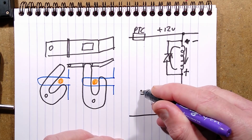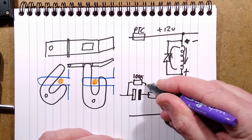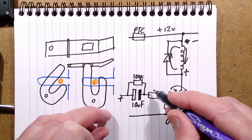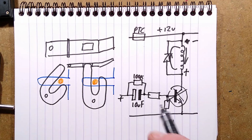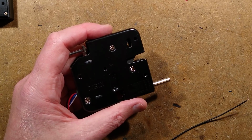In the past, if I was using an ordinary transistor, I would also have used maybe a capacitor in series, with a discharge resistor across it, a high value like 100k, and say the capacitor would be 10 microfarad. What that means is that when this went positive, current would flow to charge that capacitor, and it wouldn't be a nice square wave, but it would give a controlled pulse to turn the transistor on. But after that capacitor was charged, you'd only get a very small leakage through this resistor. So basically the transistor would only be able to operate for a brief pulse. I used to do that. I used to just play safe. I used to go too far. But it's better going too far than having terrible faults that occur, like a software update that results in all the solenoids burning out. People will have been there.